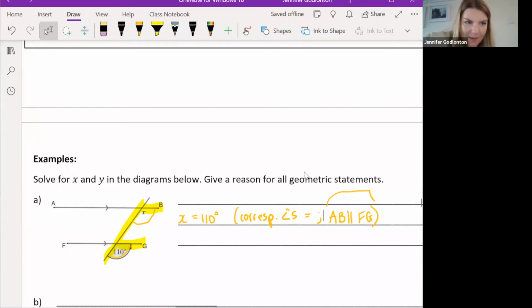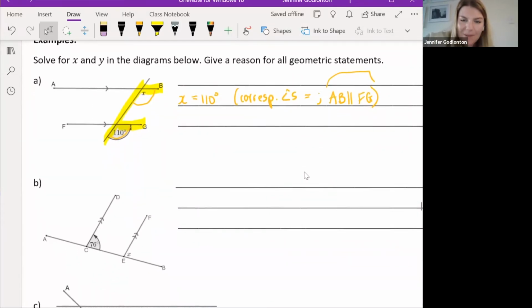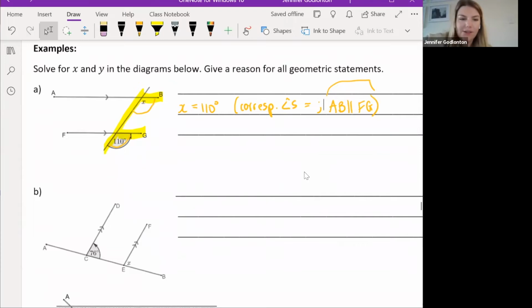Okay. Too easy. I like it. I'm going to keep that one up here so that you can see it as an example. I know that this one's going to feel really, really easy after what we've just done, but I want you to write it out properly so that I can see what you've done. And then I want you to be able to explain it.